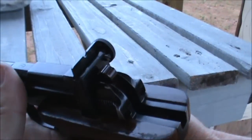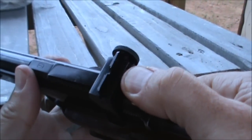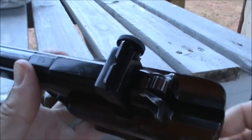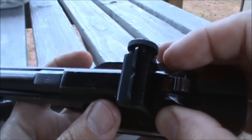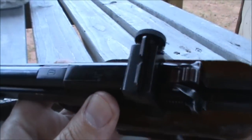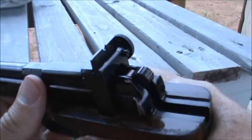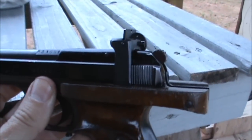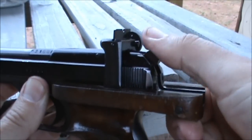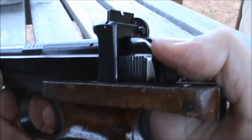The only safety mechanism on this particular pistol is the half cock notch — you can hear it engage there. That basically keeps the firing pin from having a hammer resting directly upon it, and the pistol cannot be fired in that mode. A lack of external safety is not really a big issue for a firearm of this type because it's meant to be used as a target gun — either unloaded on the bench or loaded and being fired.